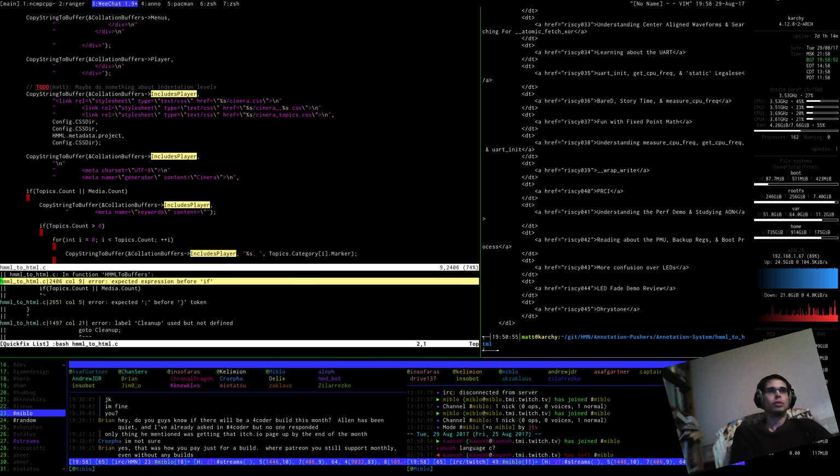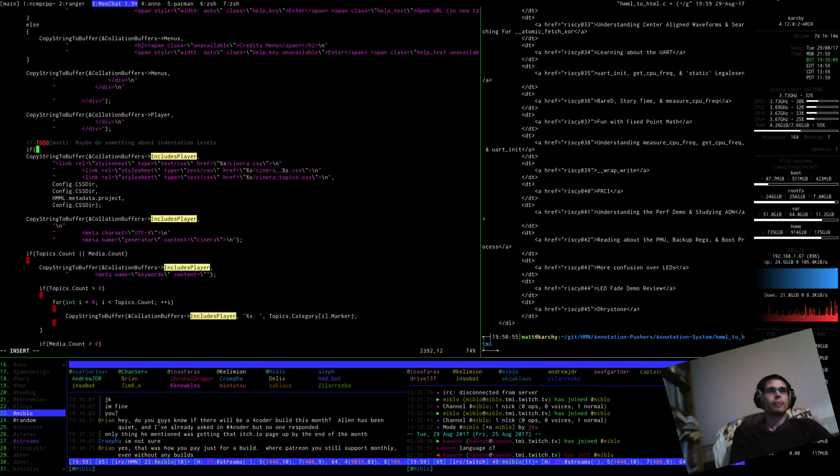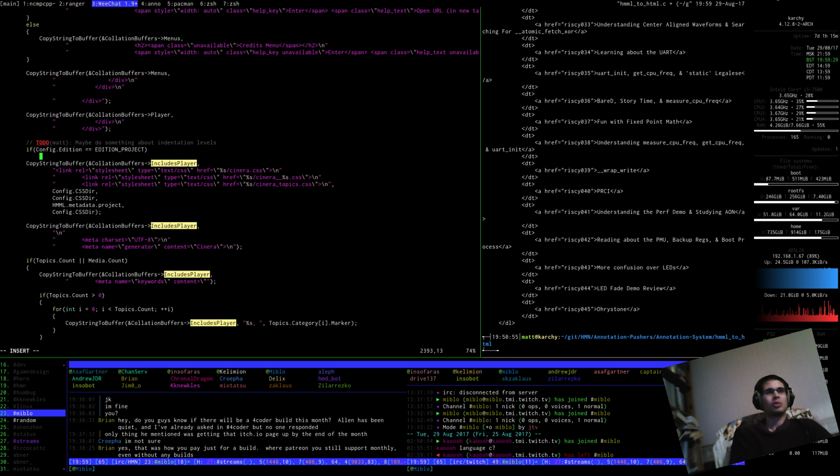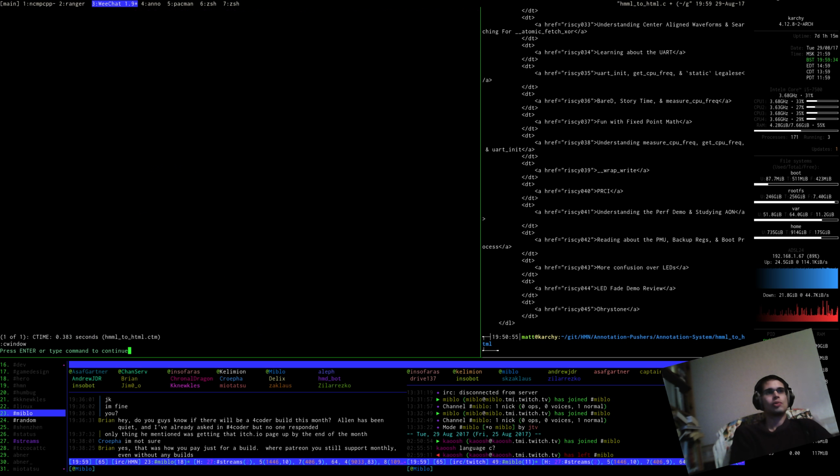See if this builds. Nope. Right. So if config mode is equal to mode. Oh, it's not mode actually, it's addition, isn't it? Is that correct? Yeah.